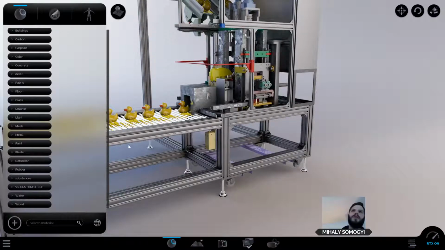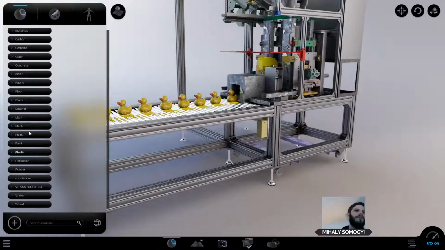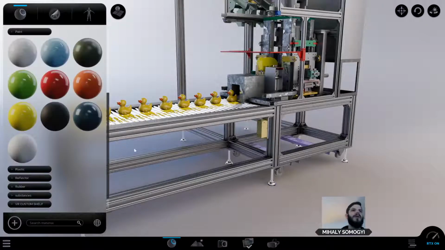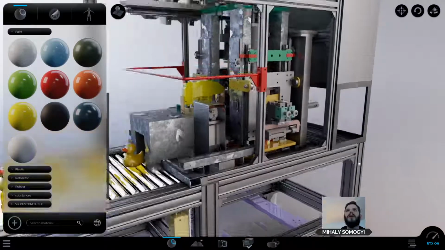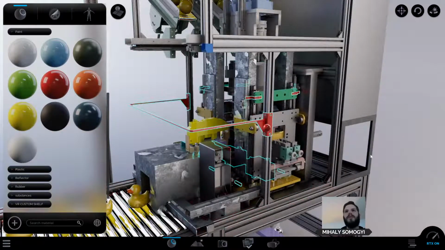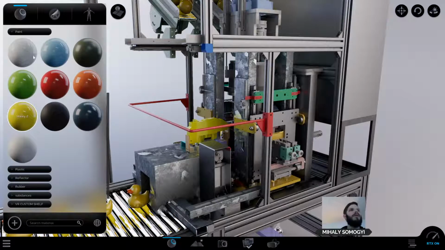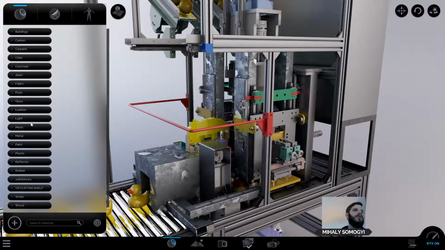Alright, so I'm just going to drop some materials and maybe even some stickers on this. Yeah, let's see. I'm going to go with paint and just apply it to this one. Okay, and sprinkle in some more metal.